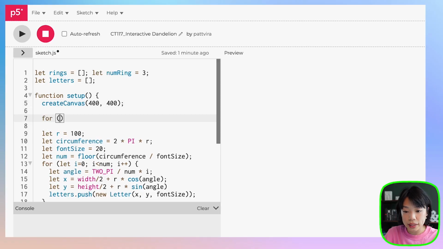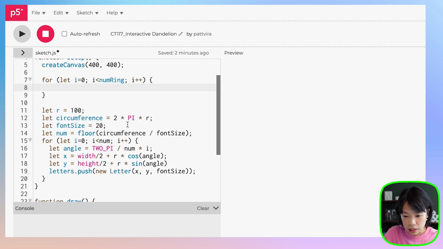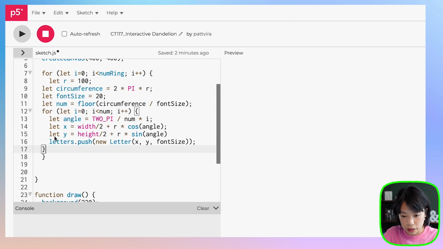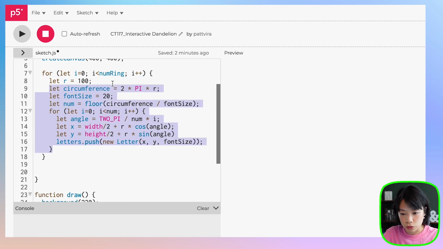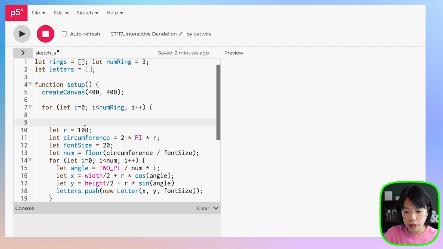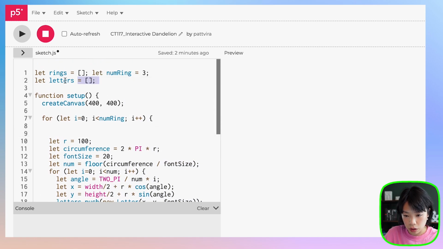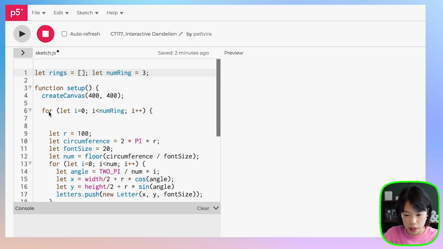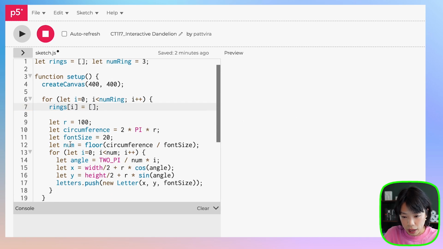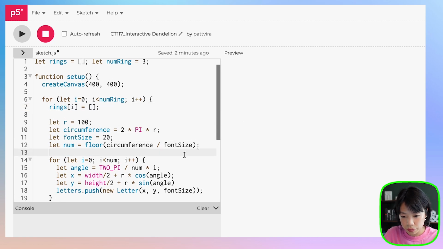What we need is the outer loop. So let i equals 0, i less than numRing, i plus plus, and then all of this will actually have to go inside here. So first, inside this outer ring, I'm actually going to delete letters for now. So rings of i will be an empty array. And then we have all of this information, right?